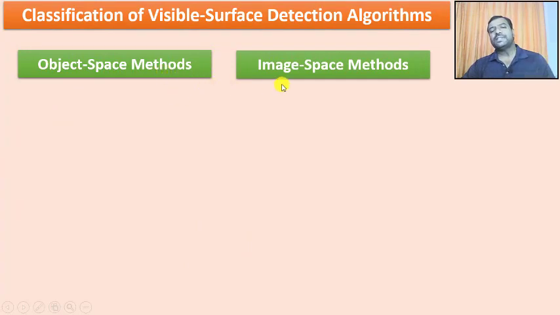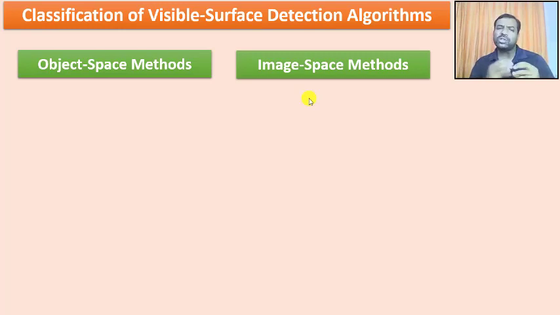The next type is the image space methods. This is how we're going to classify the visible surface algorithms. If I want to say a surface is visible or not, I can distinguish these surfaces either using the object space method or using the image space method.